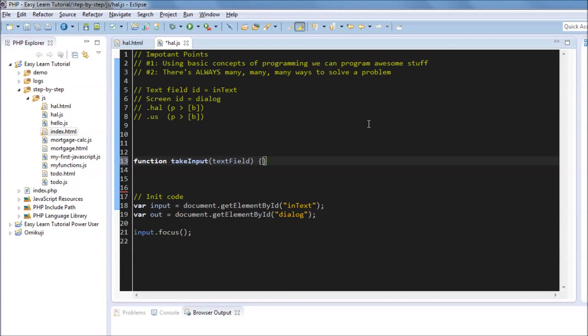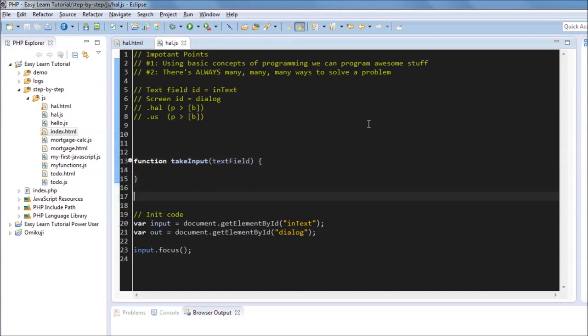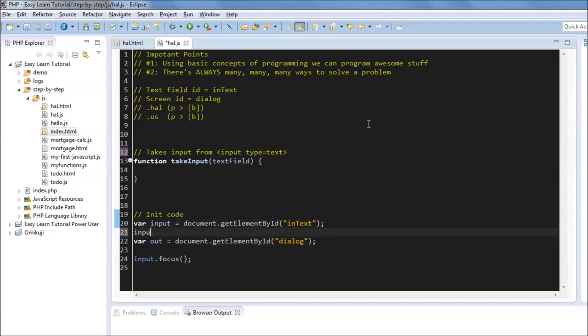I'll put in comments so it's easier to follow: takes input from input type equals text. That's what this function does. Down here, we're going to register the on key up event and call take input.